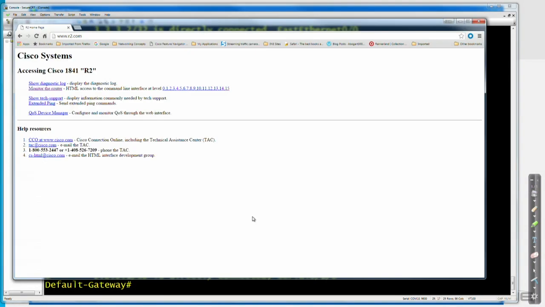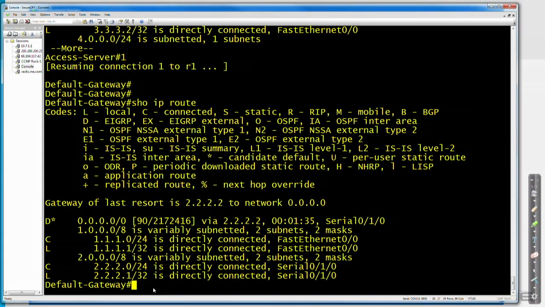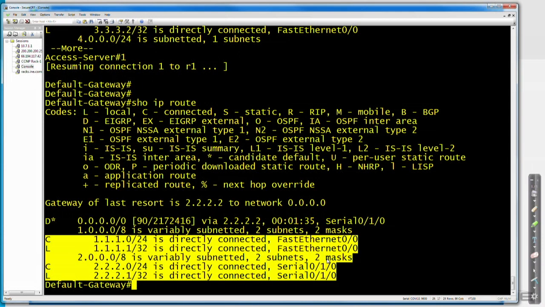So now when I go into my laptop and I type www.r4.com, now remember, I statically configured my laptop to know that R4 is the IP address of 4.4.4.4. When he generates a packet going to a destination of 4.4.4.4 and sends it to his default gateway, the gateway is going to say, well, I don't have any specific knowledge of that network.